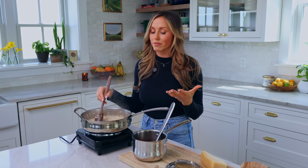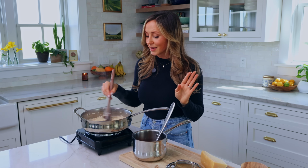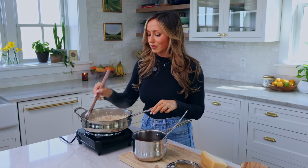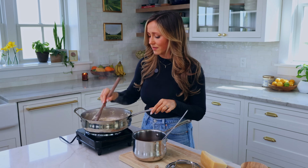And some dishes that go really well with risotto, which there's really so many proteins that you can pair with this. Seafood is a really popular one. So any white fish, scallops. I'm not the biggest scallop fan, but you can serve this with scallops, shrimp. Then in addition to serving this with seafood, you can serve this with beef or pork or chicken. Really, any type of protein will go great with this.